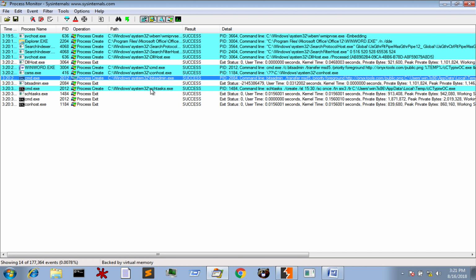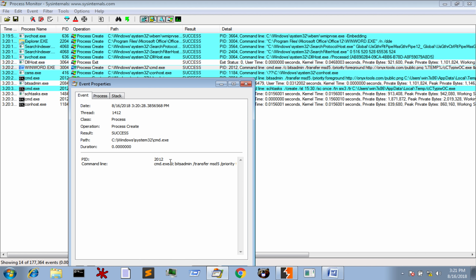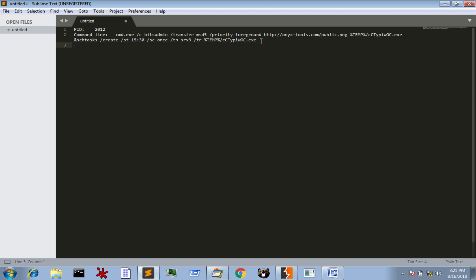So pretty easy. Additionally, you can see as well that it was creating a scheduled task. So if you copied all of this out into a text editor, for example, you can see the full command. So it's like two commands in one. You've got the bitsadmin transfer, and then that gets written to the temp directory, and then you've got a scheduled task which gets created, and I think it's for like 10 minutes after you execute it.